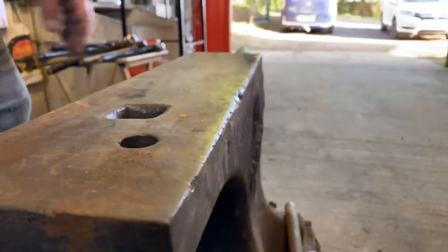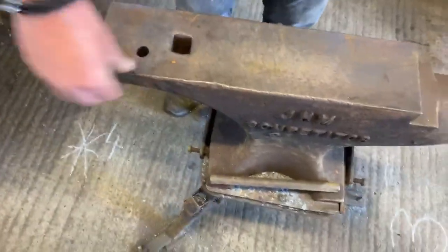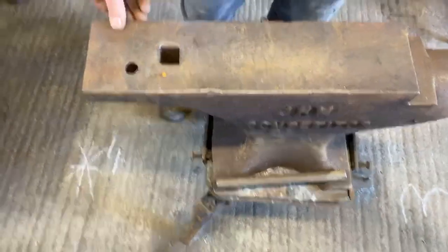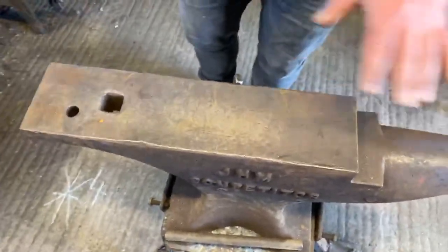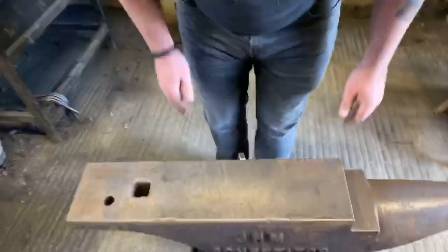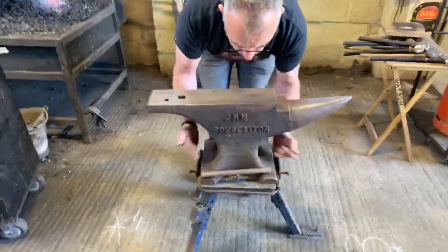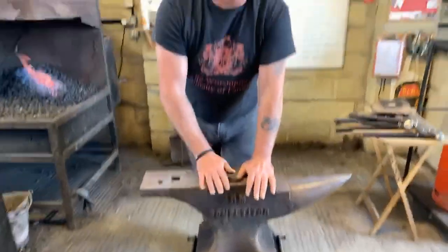Some people like to pull the clips on that part of the anvil, some like to pull it there, some like to pull it at the end, and some people like to pull it on this side. The thing when you're pulling clips, or doing anything on the anvil, is that the nearer the centre part of the anvil, under the main bulk of the table, the more force you have.